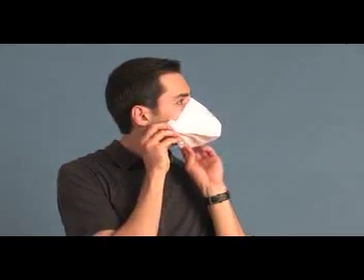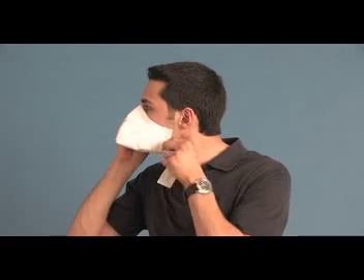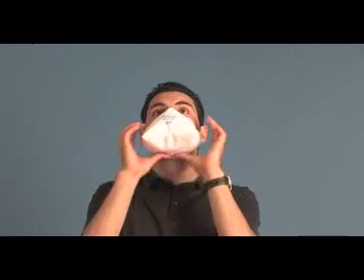Press down firmly on both sides of your nose to form a smooth seal. Remove the bottom release liner by pulling at the top center alignment fold. With your mouth closed, center the bottom of the respirator under the chin as close to the back of your neck as possible, and stretch the material at either side to form a smooth surface under your neck.